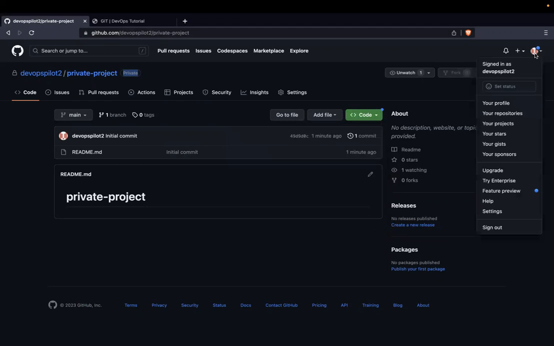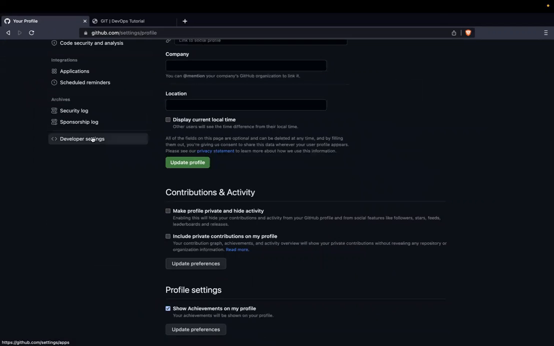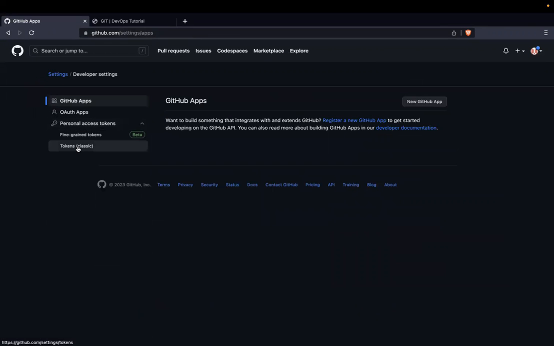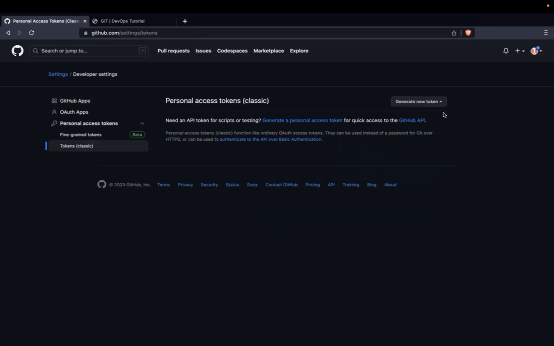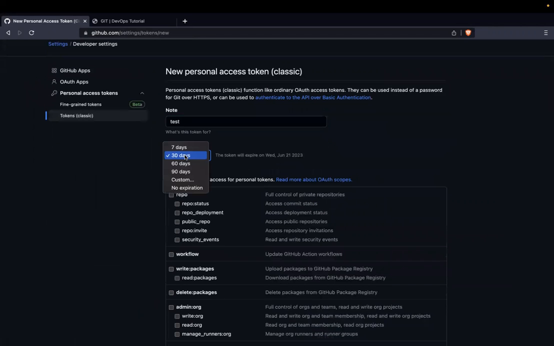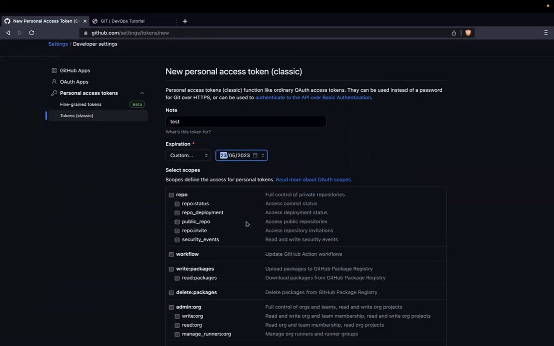Even though we have seen this last time, let's go to settings and then developer settings and then personal access token, tokens classic. And then here you can generate new token, classic. So let's put test token, and then expiration based on your requirement you can put, but for now I'll set it to delete it immediately after tomorrow.